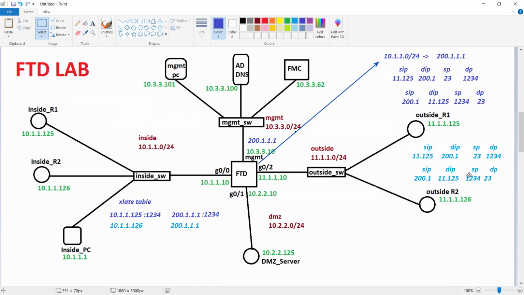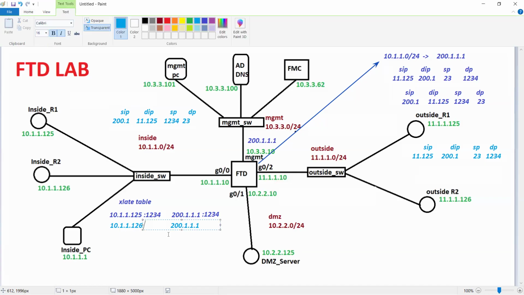And then FTD will forward it here. Same way, when the response comes from 10.1.1.126 to the FTD, FTD will make this entry, but also note down the port number. Now FTD will say, this guy also came with the same port number. But I cannot translate this address to 200.1.1.1 using the same port number.